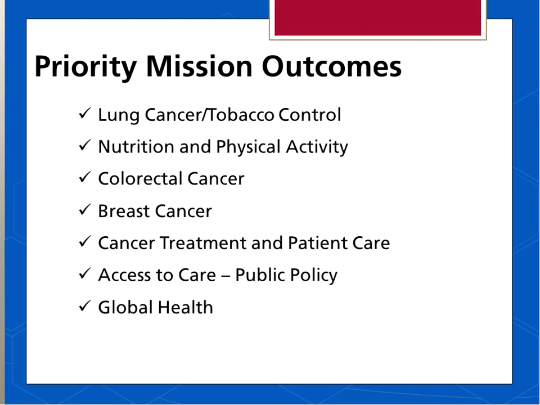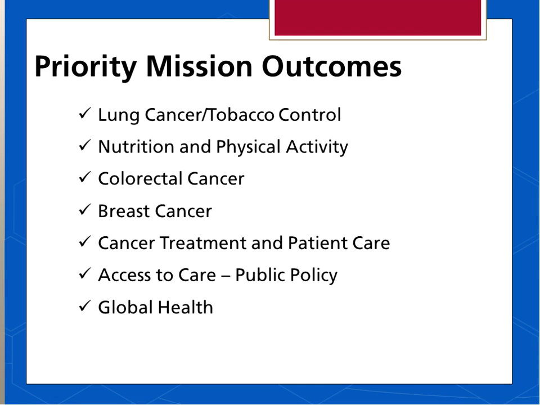The board approved priority mission outcomes, those areas of work where we can have the biggest impact in the fight against cancer and save more lives. In short, they represent the greatest opportunity for the society to accelerate progress towards saving lives from cancer. The outcomes drive our program of work and serve as the basis by which we measure and report our progress.